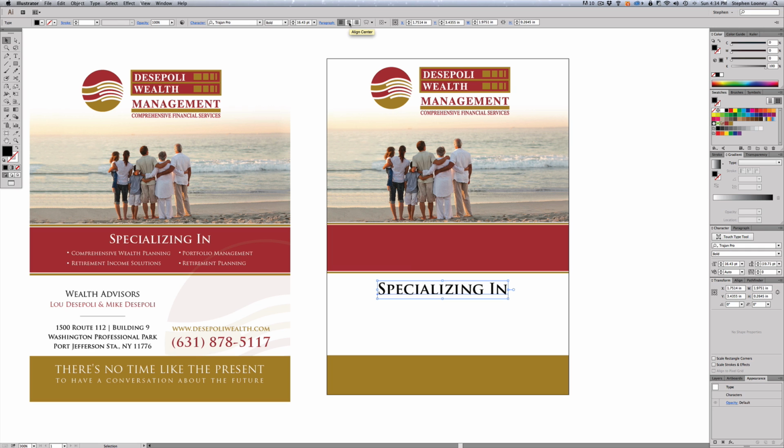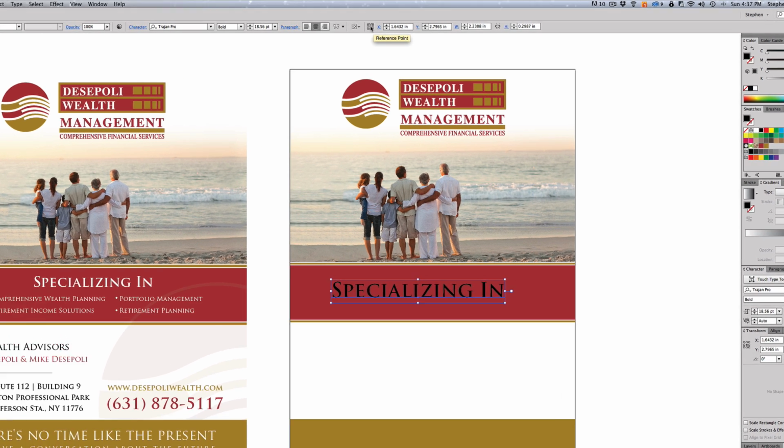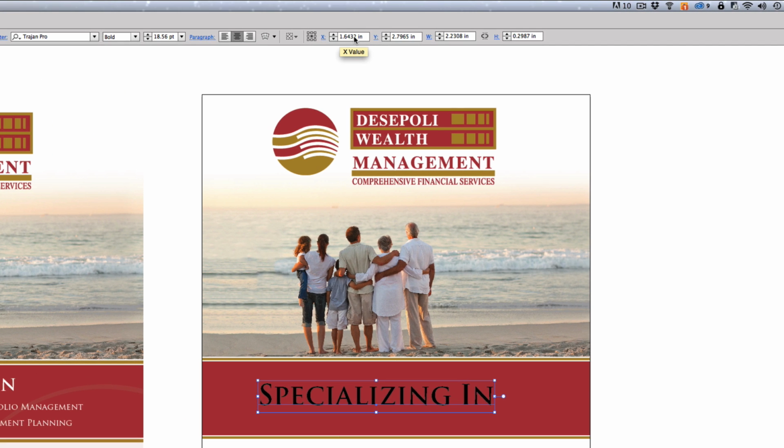So what we're now going to do is make sure that it's aligned to the center point in case we have to change this later, because we are centering this in the middle of this box. The way we're going to make sure this is centered is to come up here to the reference point, and you're going to see an X value. You're going to want to make sure that the X value is half of 3.66. Basically you're saying that through the center point of the actual piece right here, it needs to end up at 1.83, which is half of 3.66 from the left. So you're going to type out 1.83 and hit Tab, and you're going to notice that, boom, it shoots right in the middle.